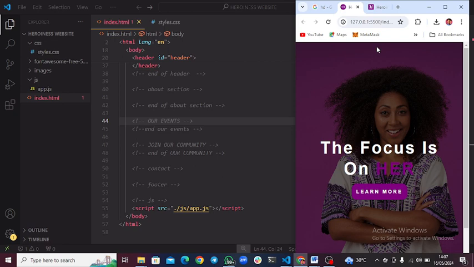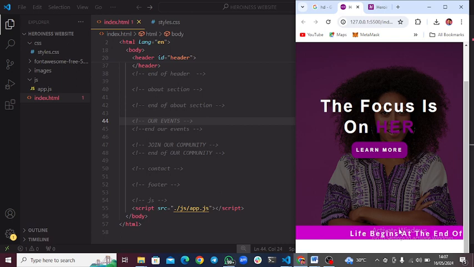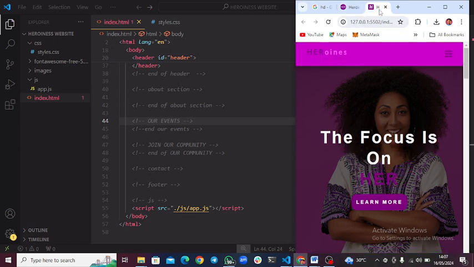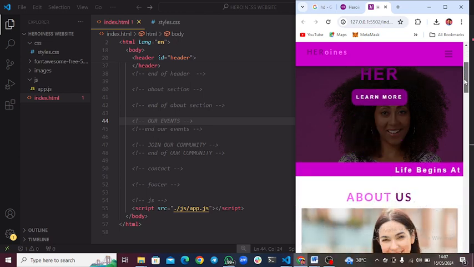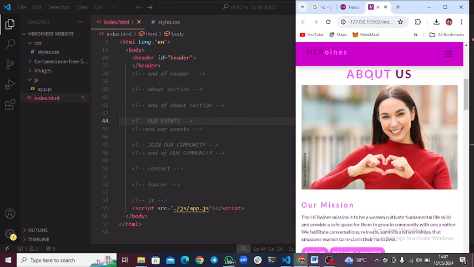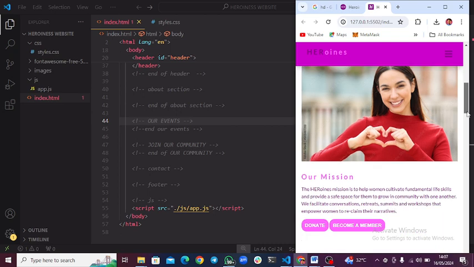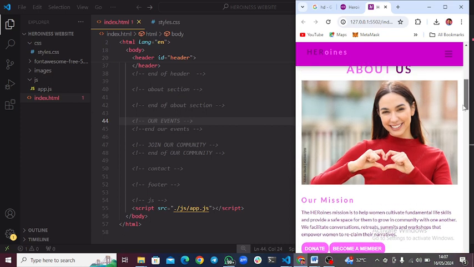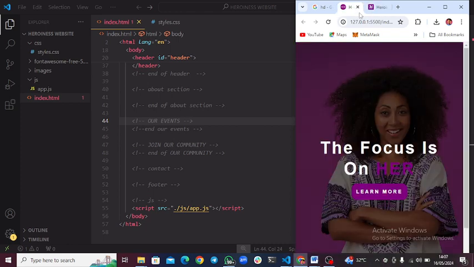So in our previous class, we were able to build our hero section and then our moving text. We are able to work with that, alright? And I believe we understand. So according to our final project, the next phase, the next section we are going to build is the about us section. This is about us section, starting from here with the picture and our mission, and then it ends here at donate and become a member. So that is what we want to work on right now. We want to set up the HTML for the about us section, and then from there we move on to styling it up in our next video.